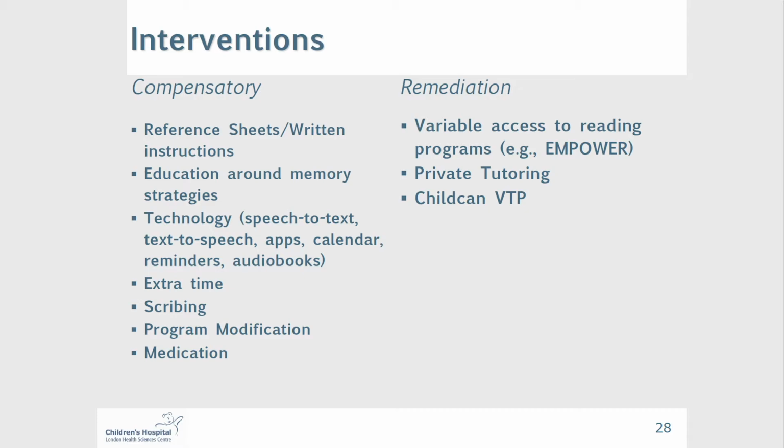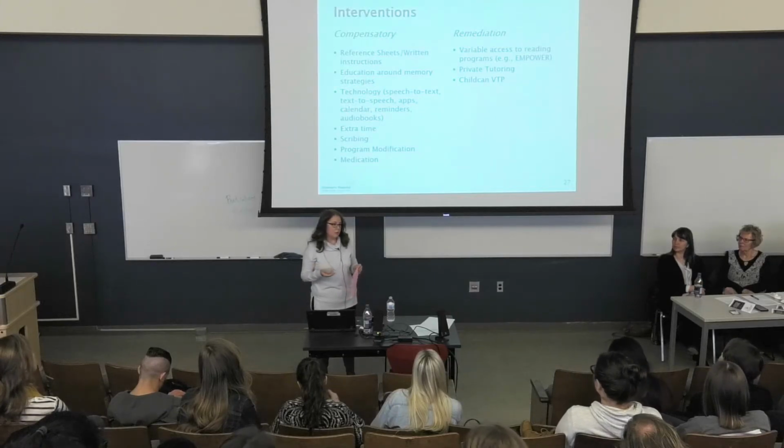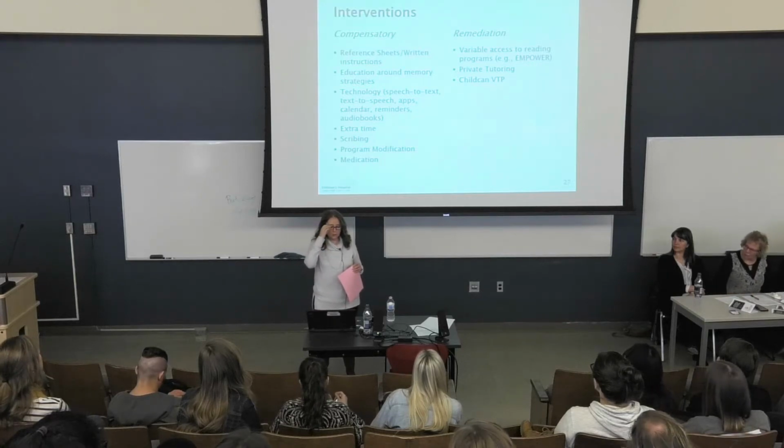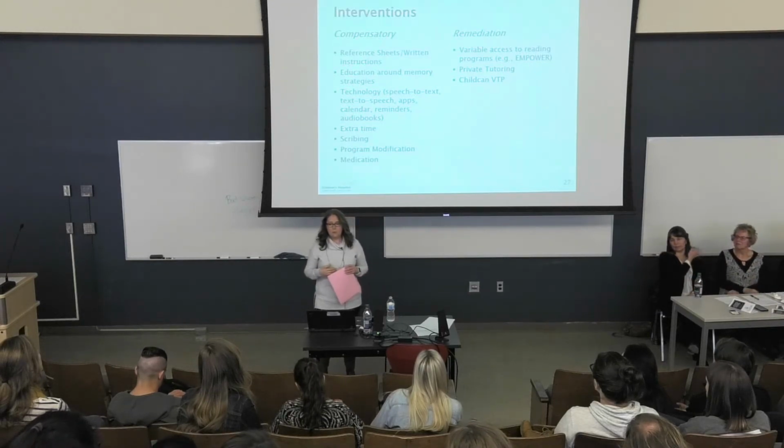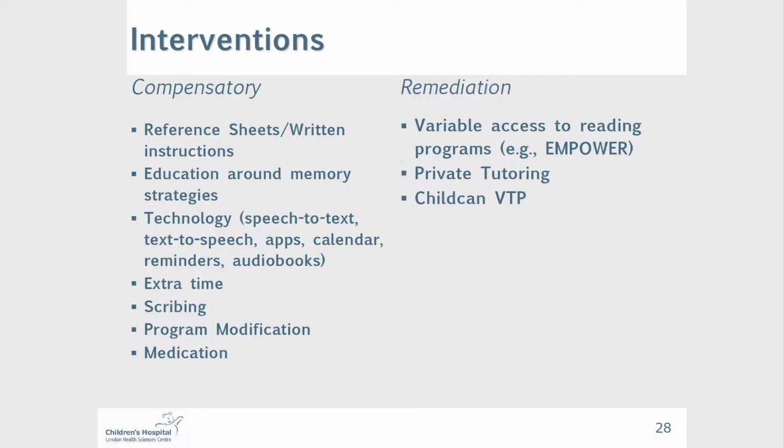Again, I've distilled this down. One of the main things I think that schools find helpful about neuropsych assessments is the recommendations that I might make around interventions that could be helpful in the classroom. And we basically can boil these interventions down to compensatory recommendations or actual remediation. Unfortunately, a great deal of what we have available is, not unfortunately necessarily, but is compensatory. So basically ways of getting around the disability, not necessarily actually trying to close that gap. So remediation would result, hopefully anyways, either in closing that gap or preventing that gap from getting bigger.